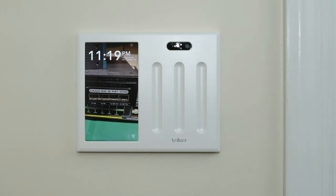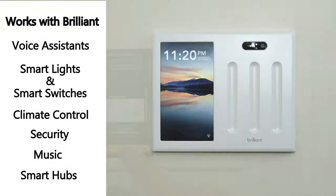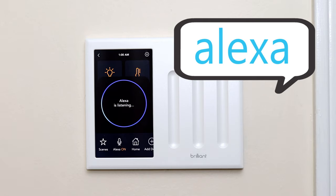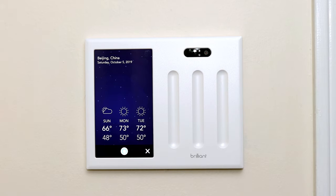Brilliant has six different categories of supported smart home integrations: voice assistance, lighting and switching, climate control, security, music, and hubs. For voice assistance, the Brilliant Home Control has Amazon's voice assistant built right in. This allows you to not only have Amazon's assistant in your home but also takes advantage of the screen so you have a visual representation of what's going on, such as when asking about the weather. If you decide not to use the assistant, you won't find any annoying warnings or red status lights — you will just see an exclamation point and the icon grayed out. I'd love to see the ability to remove that icon from the screen if you choose not to use the built-in Amazon assistant.